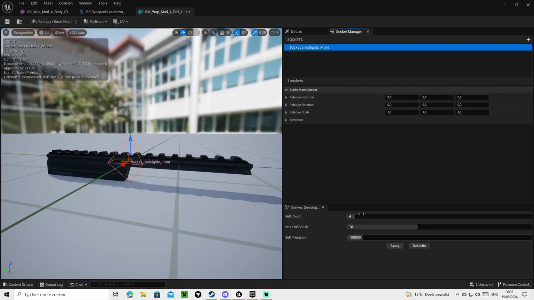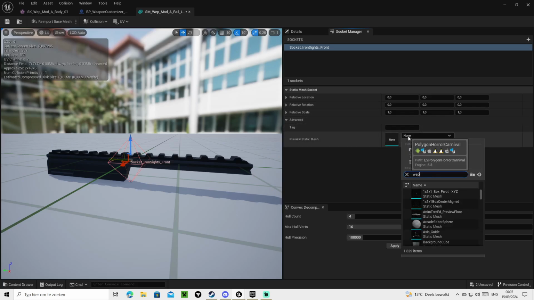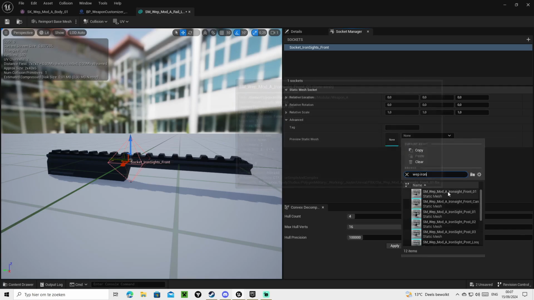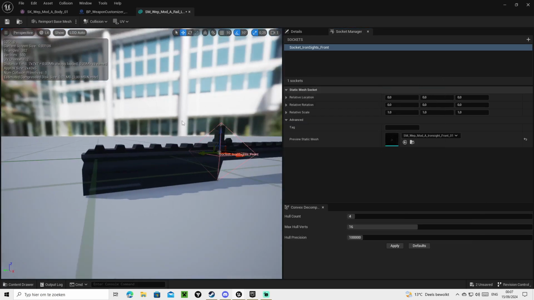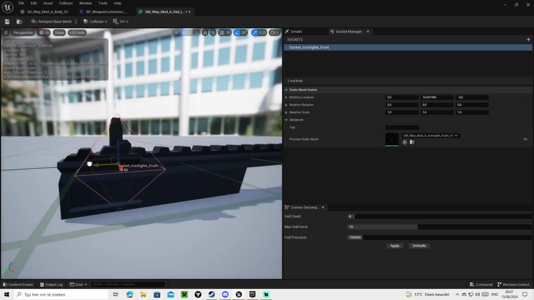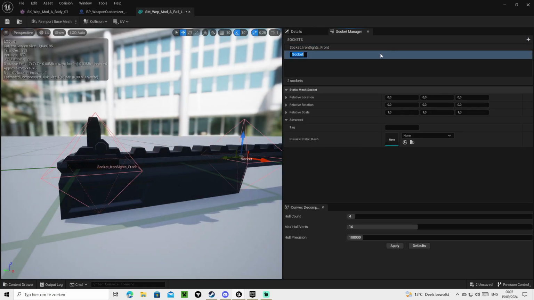And then, where is it again? Oh, advanced, and then you can say WB iron sights front. Okay, now we're just gonna be moving that to the front like this, and one more because this is the biggest rail.